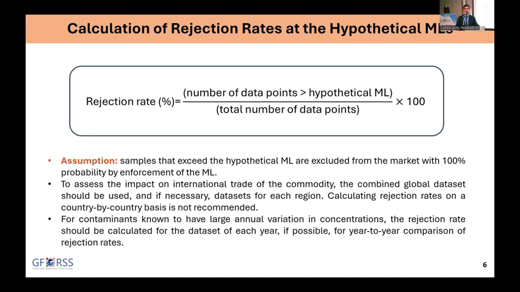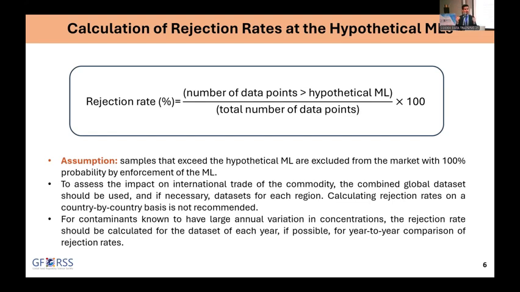Now, what do you think could be an acceptable rejection rate? Our all-time discussion. What do you think? 0%? Let's start discussing 0%. If I'm saying that my excellent situation is a rejection rate of 0, am I applying an ML? I'm not applying an ML. So that's the exact situation where no ML is applied.